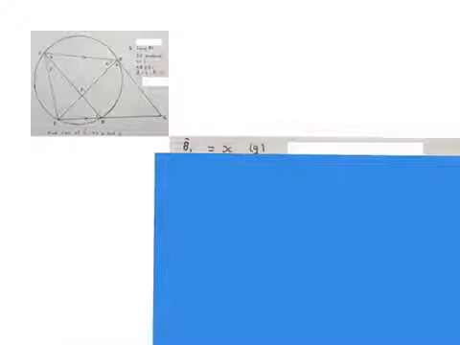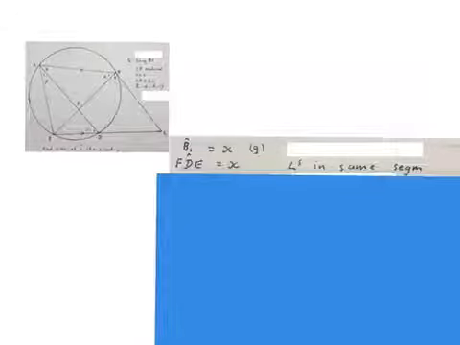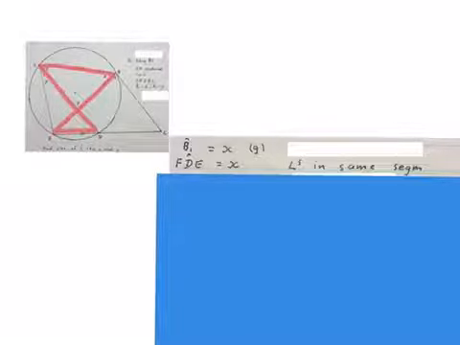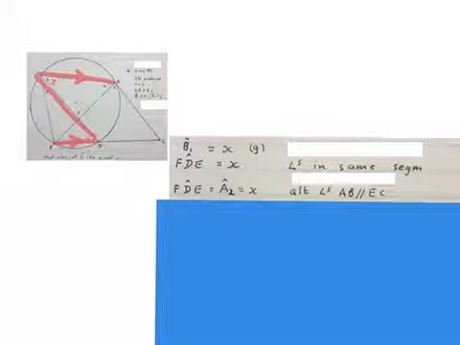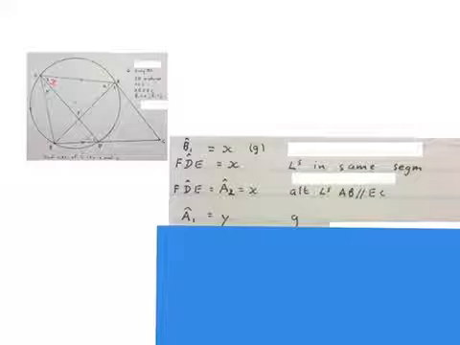I started by saying angle B1 over there is equal to X that was given to us, and I make sure it's written in there. Next I wrote angle FDE is equal to X. The reason is angles in the same segment, so that angle is equal to that angle over there. Next we wrote angle FDE, the one we just mentioned, is equal to A2 up there, equal to X. Reason being alternate angles, AB parallel to ED. There's my alternate angles, they are equal.